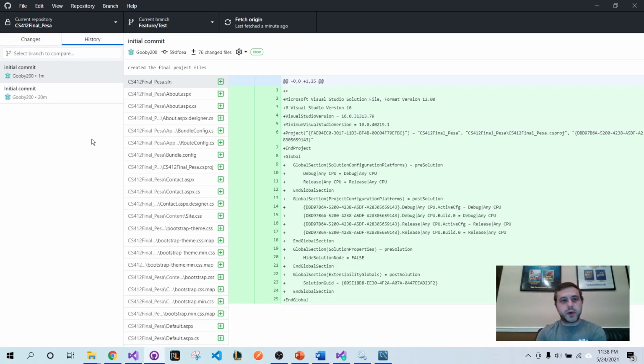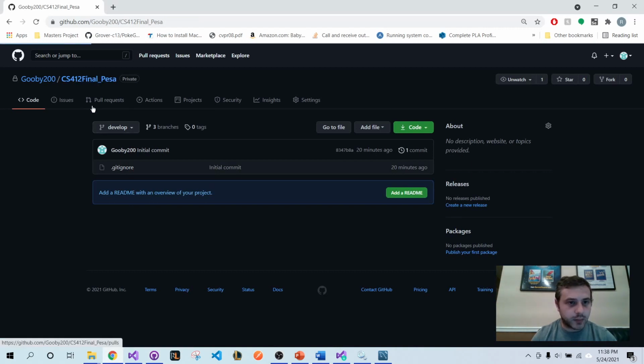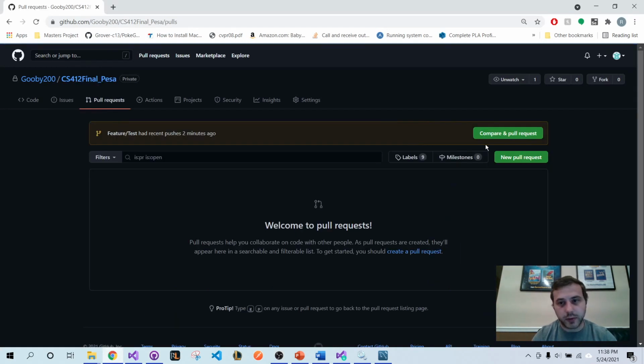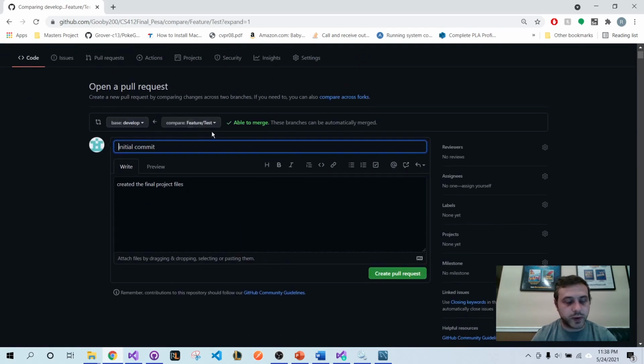Now there are multiple ways of creating a pull request. There's the way through GitHub Desktop, and there's a way through GitHub.com. Through GitHub.com, you would just go here and create it. You would compare and create pull request, and then say that you're trying to put feature test into the develop branch. See this arrow? It means you're dumping the code from here into here. This is your pull request name. This is like a general summary. You can have multiple commits in a branch.